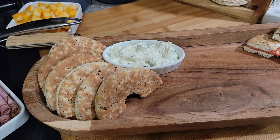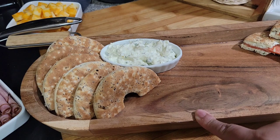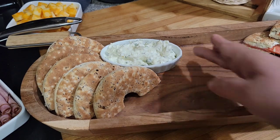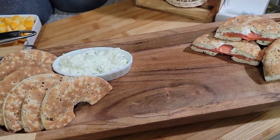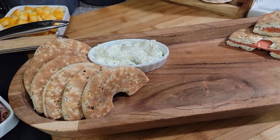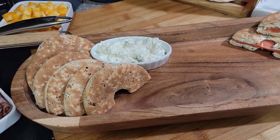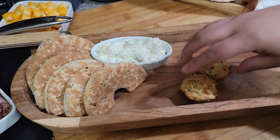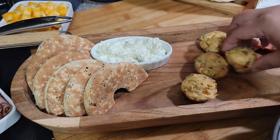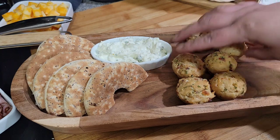Okay guys, this is the start of the first board — just a long board. I put the plain bagels with the cream cheese mixture side, and at the end I got the ones with the salmon and cream cheese. I think I'm going to put some biscuits on here for color — about six of them, actually eight.